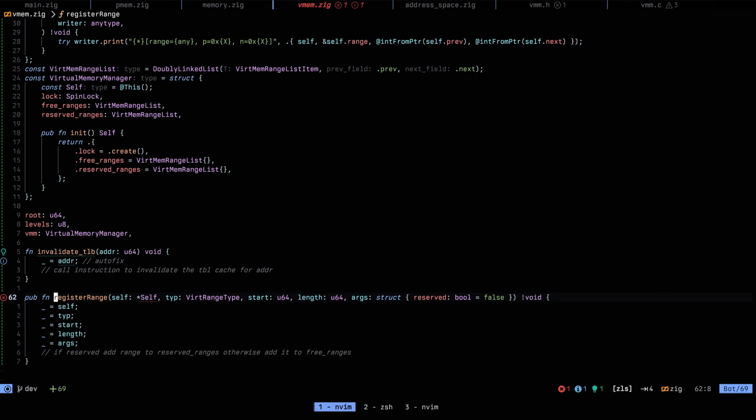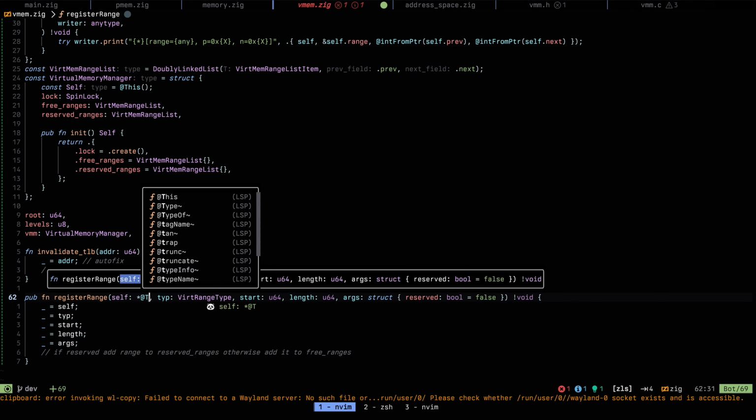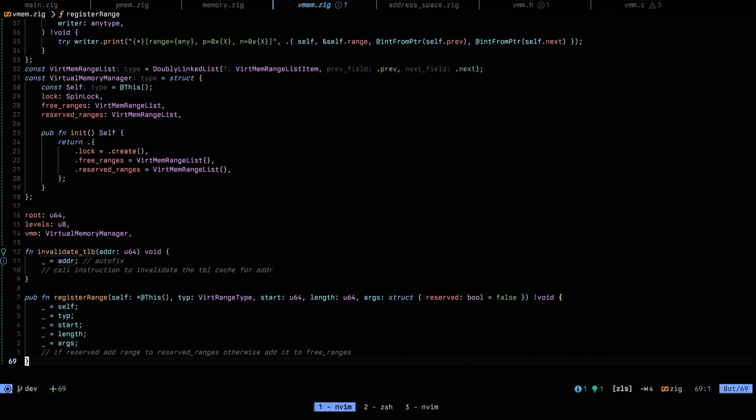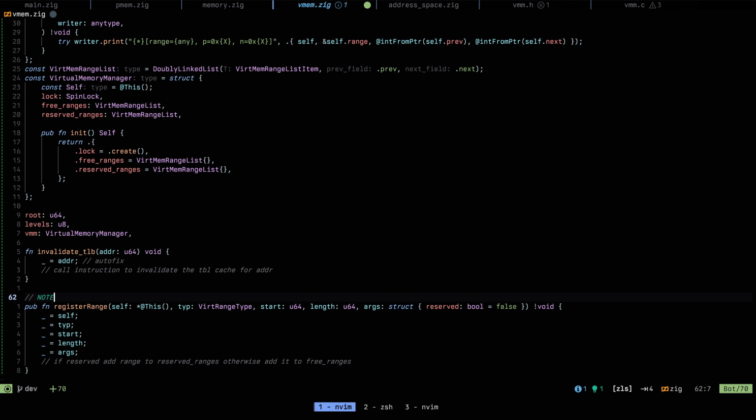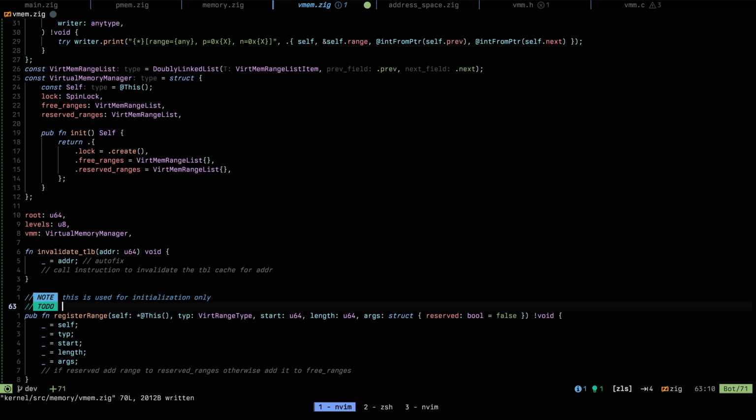I want the page map to be my access point to all of these functionalities, if that makes sense. Also, I'm just going to note that here, this is used for initialization only. So maybe check that it's not misused. Yeah, sure.